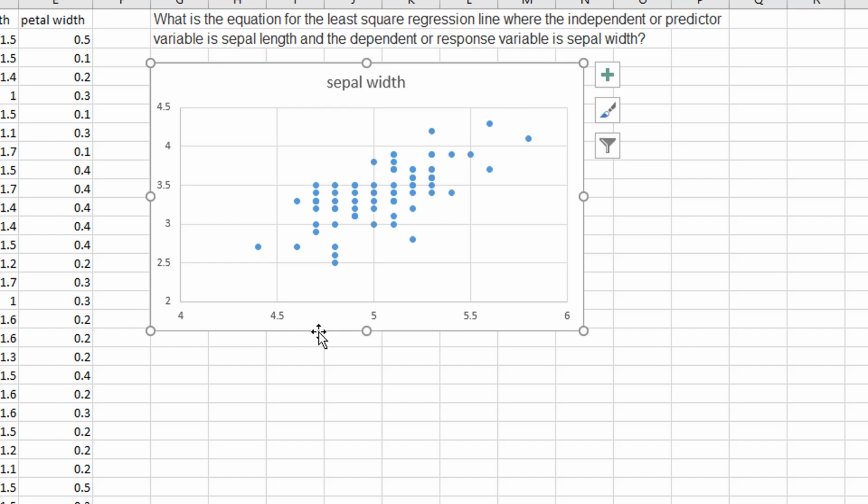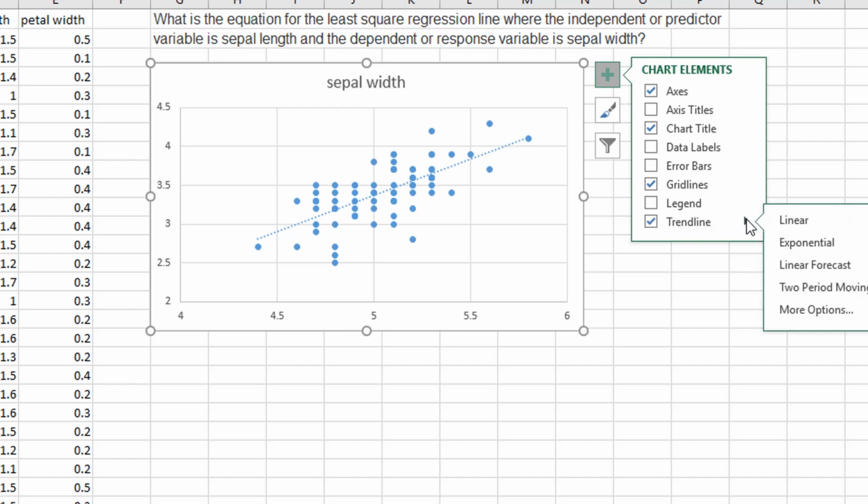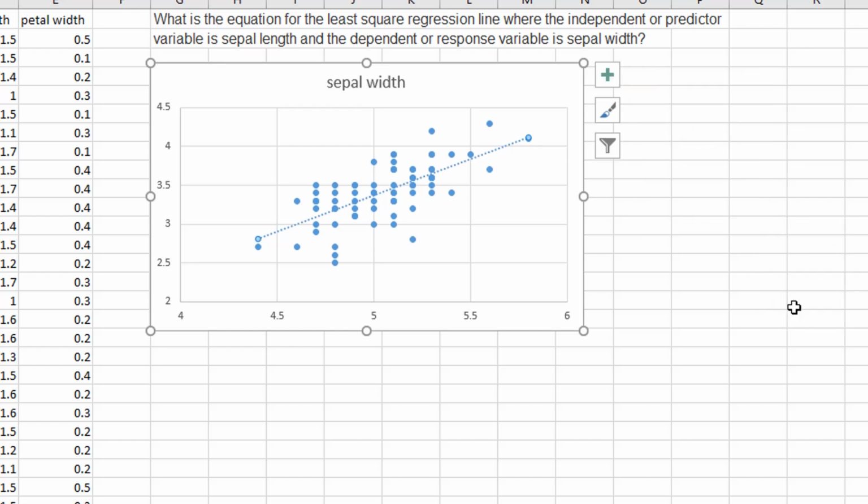I'm going to show you a couple different ways to get the linear regression line. The first and the simplest is actually on the chart. When I've created a scatter plot, I can click the plus button, add a chart element. I'm going to go down and add a trend line. In fact, when I add the trend line, I'm going to check that. You can see I have a trend line, but I'm going to click over here to this little arrow, and I'm going to go down to more options. That's going to open up options over on the right.